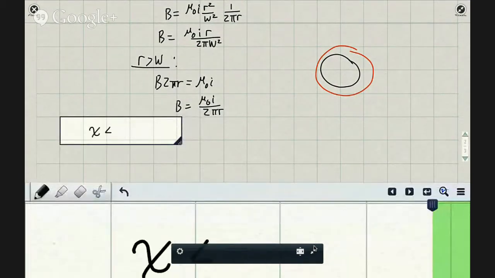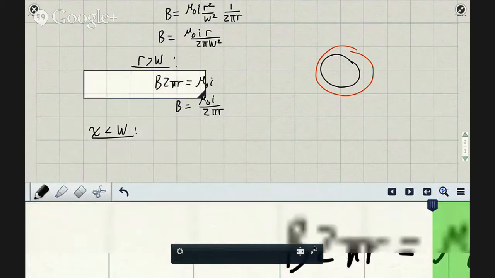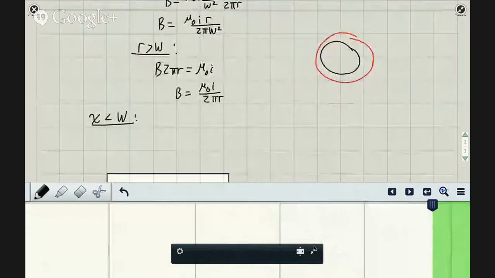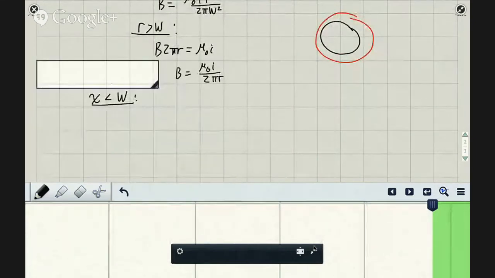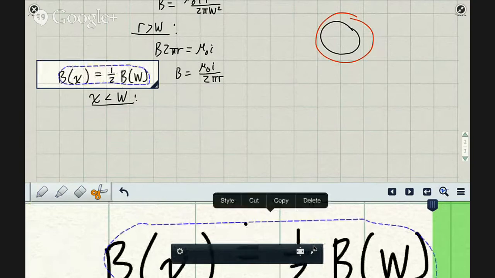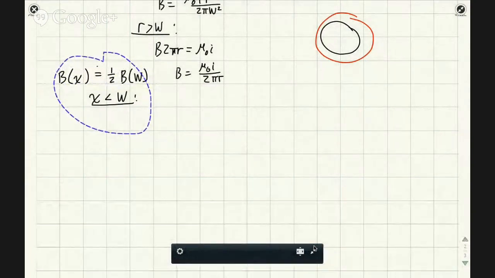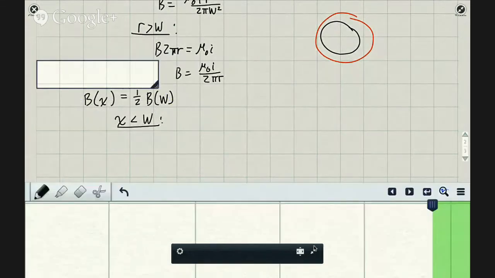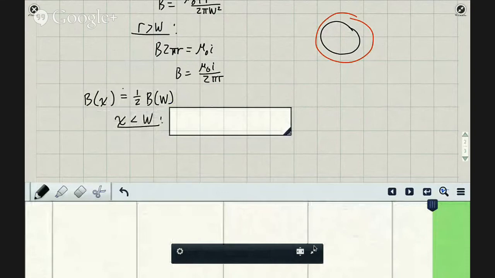For x less than w, here, this is going to be our magnetic field, and we want to satisfy the condition that I just erased for some reason. There we go, this condition. Let's move it down to a separate line so it doesn't look so confusing. This is the condition we want to satisfy, and in these two different regions we're going to have two different expressions, because the B changes there.